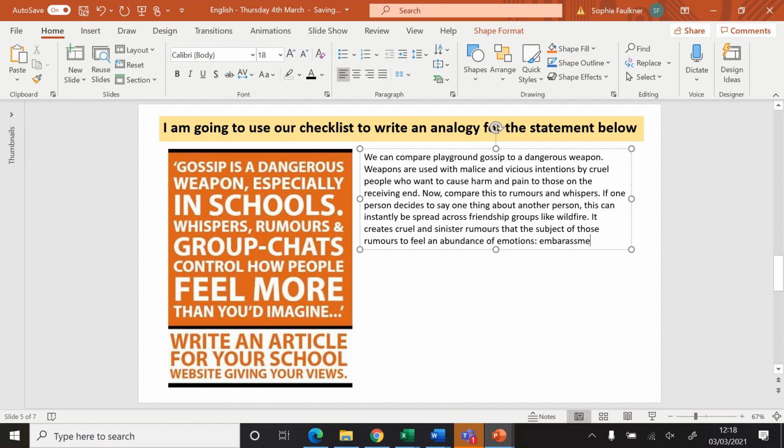Embarrassment, pain, using the same language as I used to describe the weapon, so show the link, melancholy, and disgrace. Oh, actually, I might do like self-loathing.